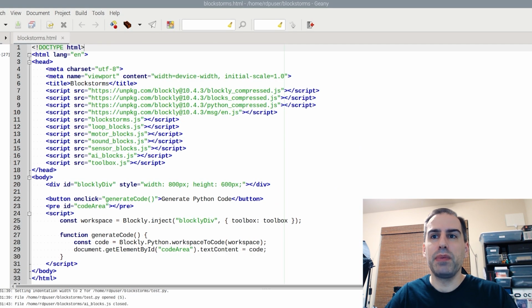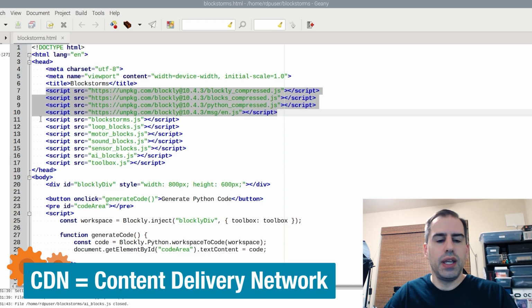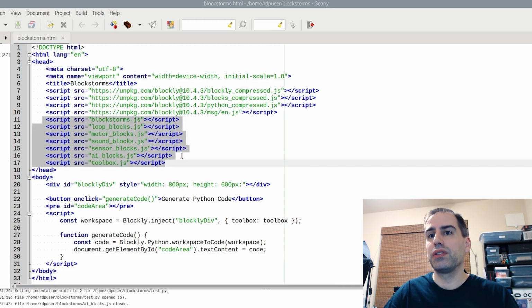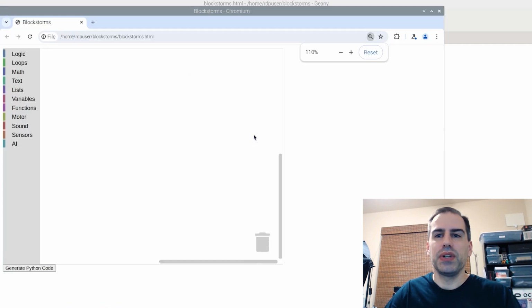Now, the simplest Blockly application I know how to create is just a web page with some JavaScript, and as you can see, I've created exactly that. You don't have to install Blockly locally. Here I'm adding the scripts from the unpackaged CDN just by pointing to the URLs, and after that, there's a number of JavaScript files that I've created to define custom blocks and code generation. So I'm going to go ahead and run the application, which I'm calling Blockstorms, to demonstrate how it works.